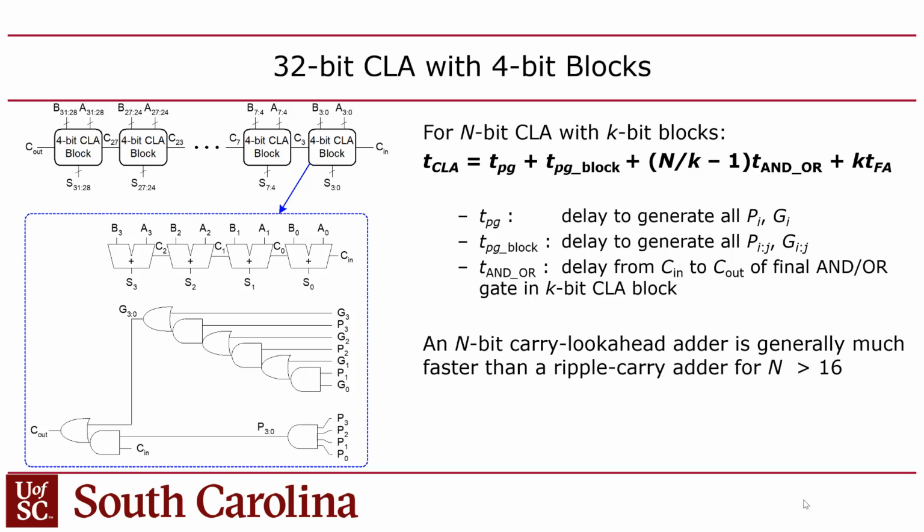The other thing too, and this is not a big deal, is that you also have to get the actual sums. The sums of each block are still being generated using a ripple carry. So the little blocks are still doing a ripple carry adder, but they're all being done in parallel. So you only have to pay k times TFA. TFA is the full adder, basically this part from here to here. So that's not too bad, but we could do better.